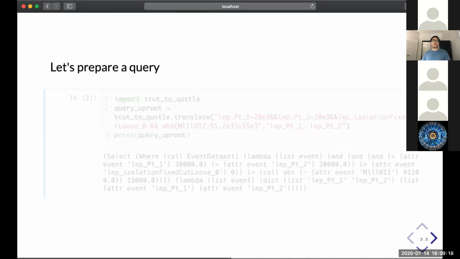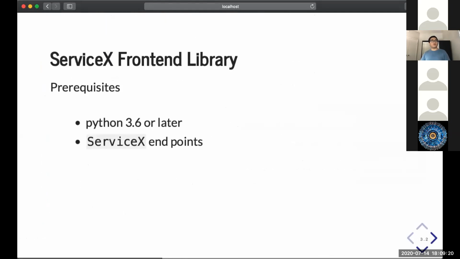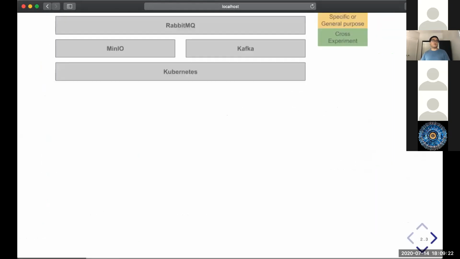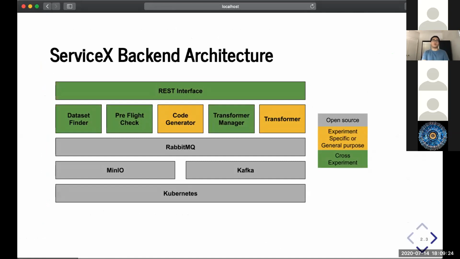But depending on your needs, you might want to put it close to the data center, because you need to essentially read the data from the grid. So having ServiceX deployed in a Kubernetes cluster close to the data center is, I would say, optimal.